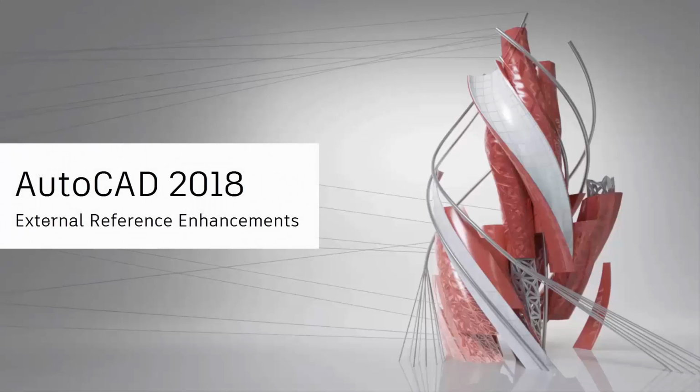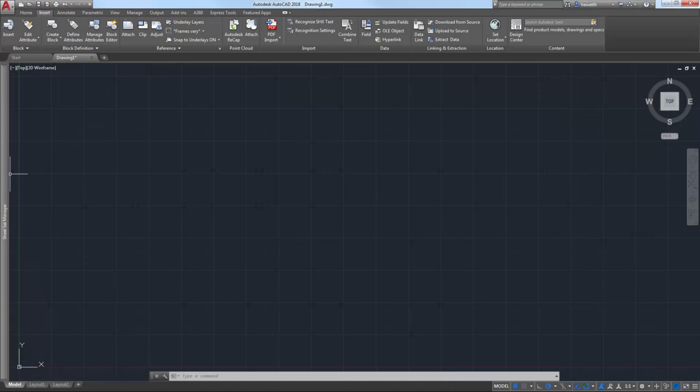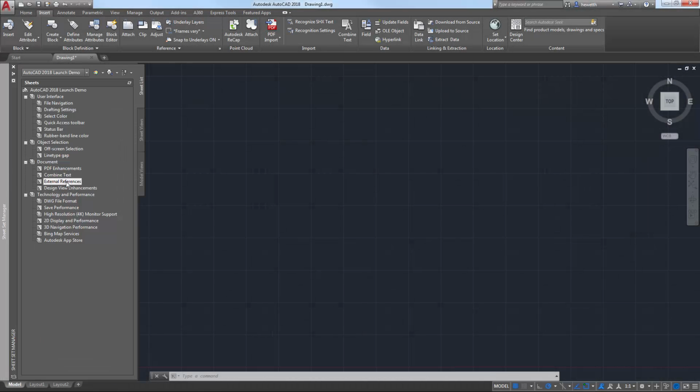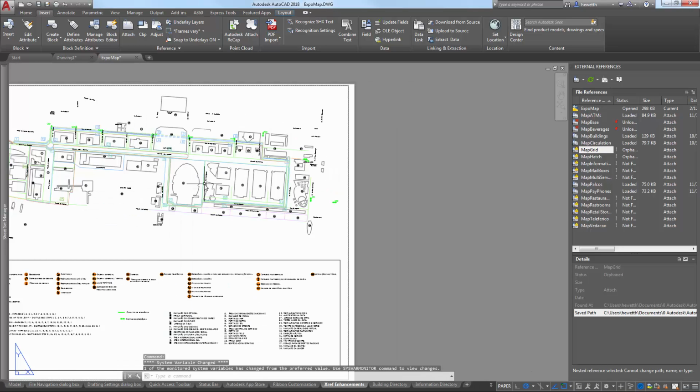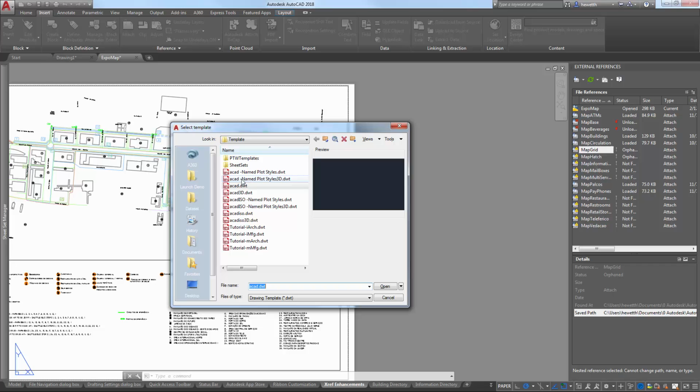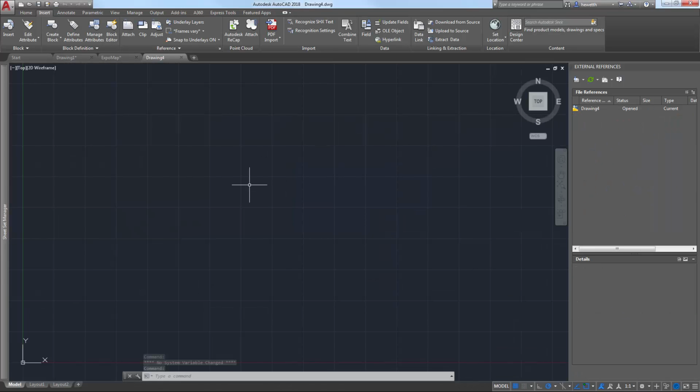Advancements in the AutoCAD 2018 release help reduce the problems created by broken reference paths. Using relative paths instead of full paths can help you avoid many of the problems associated with broken reference paths. In AutoCAD 2018, when you attach an external file to an AutoCAD drawing, the default path type is now set to relative path instead of full path.